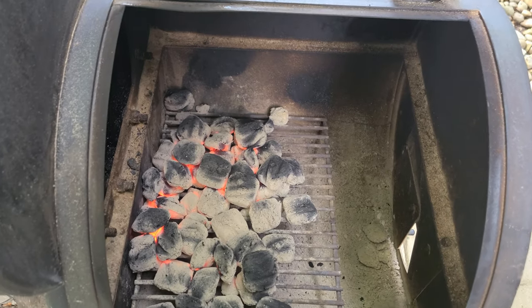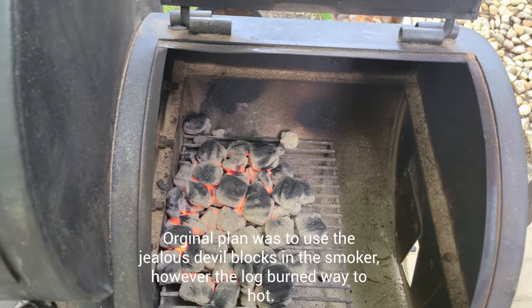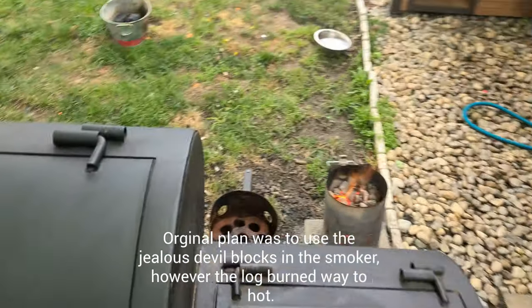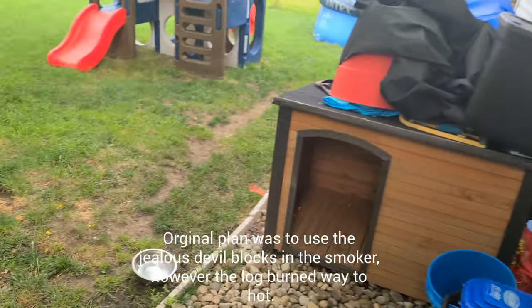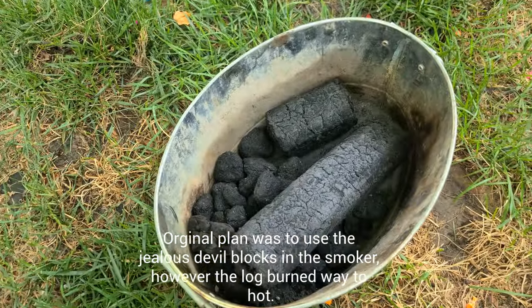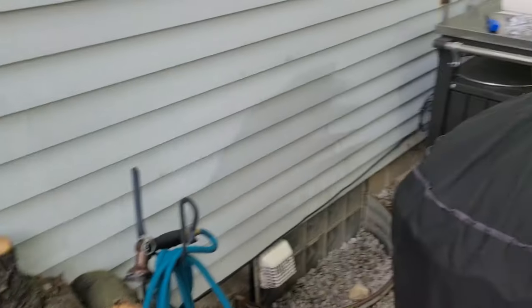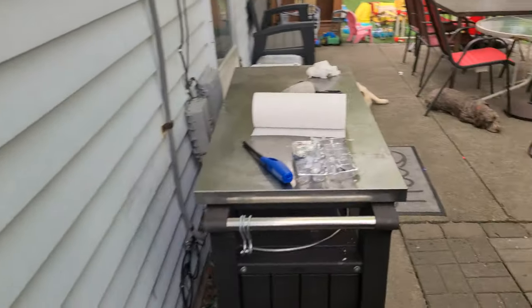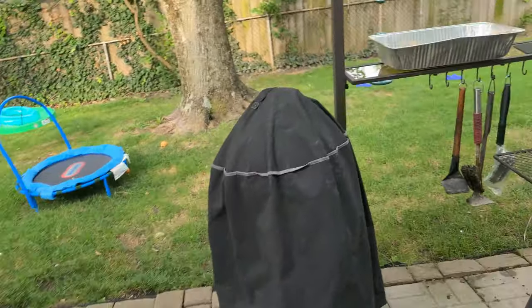And I'll let you know, we got coals here. We're gonna put some more wood in a second. We had to take the double blocks out as they burned way too fast. And I'll show you. These blocks burnt so fast that they had my grill about 500, and that's not what I'm wanting. And the smoke was just way too much. I'm looking for a nice low and slow today, and they had me going really high.